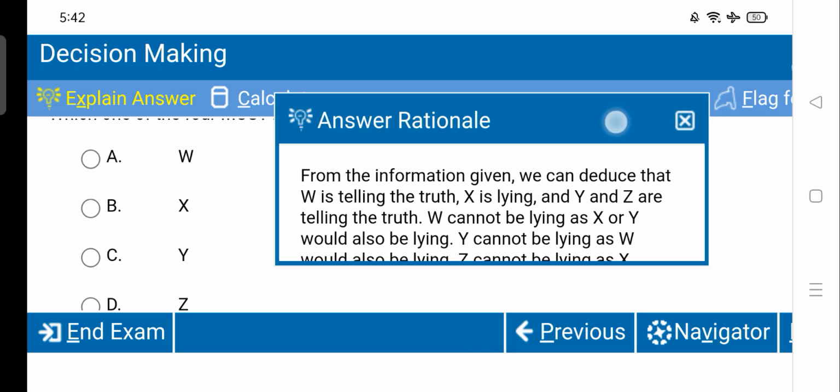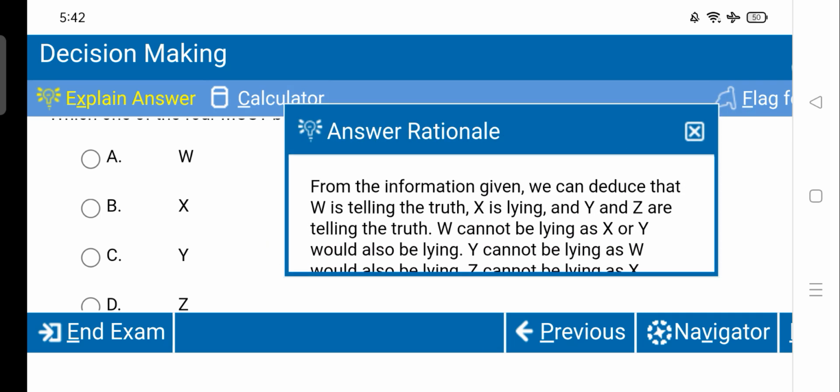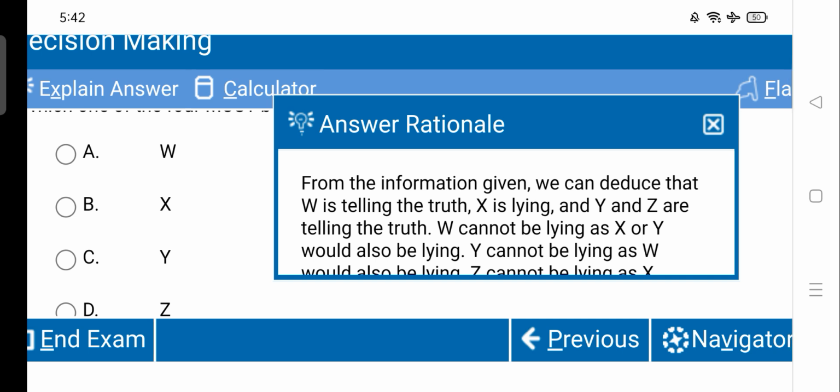From the information given, we can deduce that W is telling the truth, X is lying, and Y and Z are telling the truth. W cannot be lying, as X or Y would also be lying.